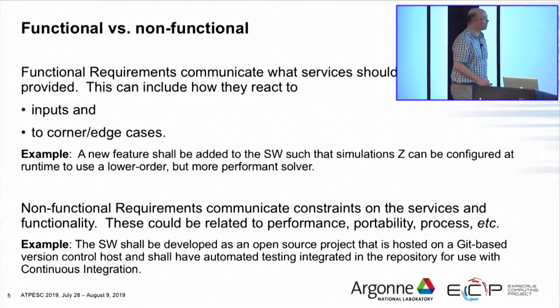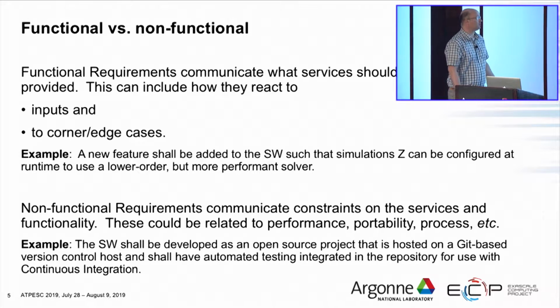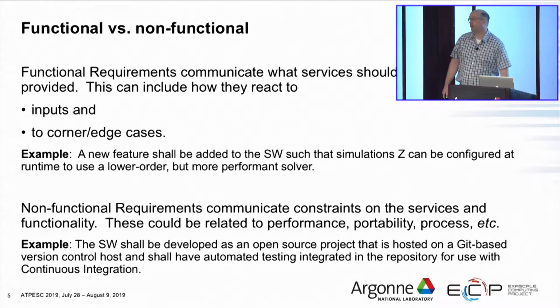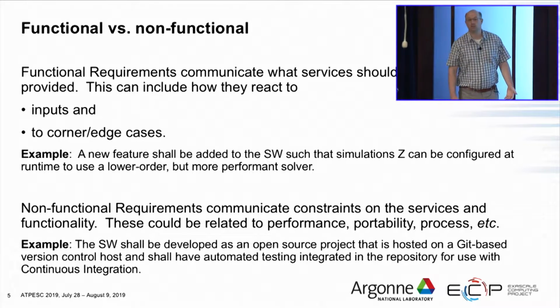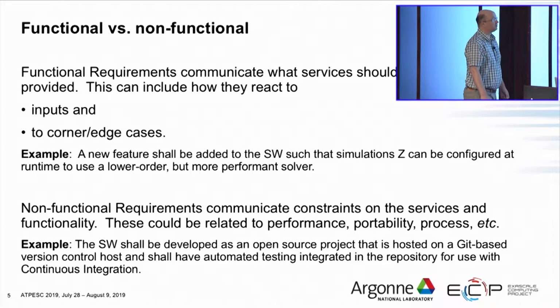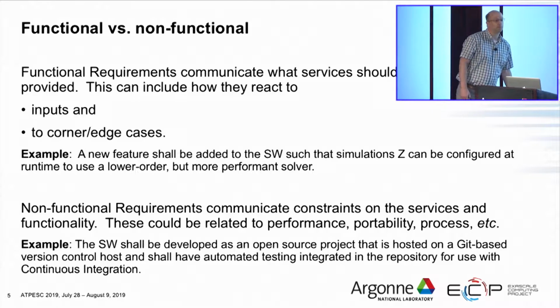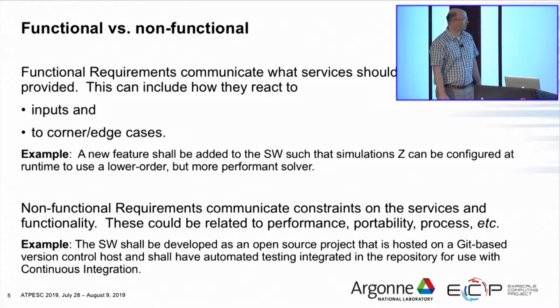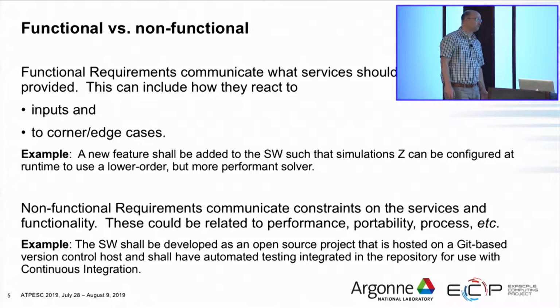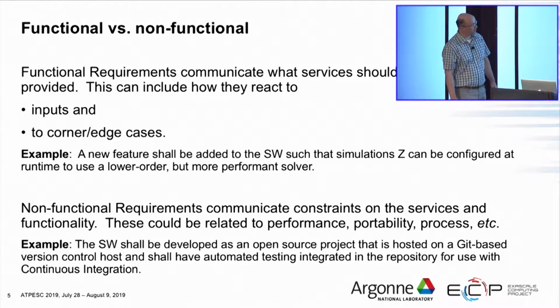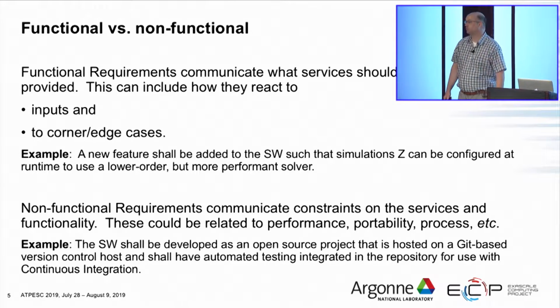So non-functional requirements are those that are going to communicate constraints on the services and functionality of the software. So this could be in terms of portability, in terms of performance. It could also be in terms of our design process, our implementation, and our maintenance process. And so an example of this would be the software shall be developed as an open source project that is hosted on a Git-based version control host and shall have automated testing integrated in the repository for use with continuous integration.